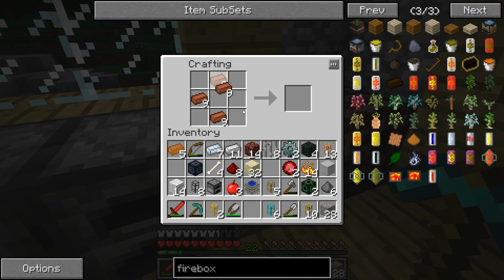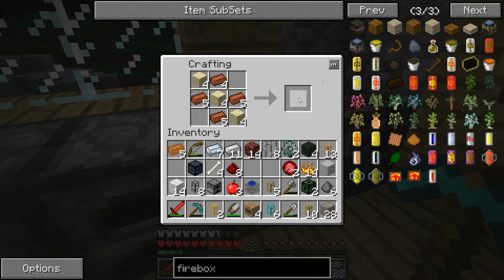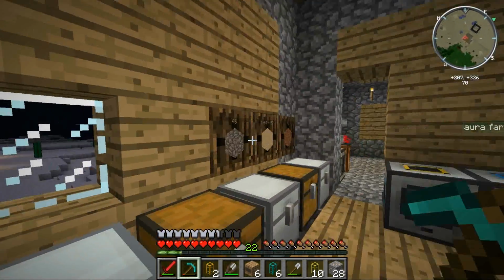What I'm going to make are coke bricks, or coke oven bricks. I'm not exactly sure what they're called. Coke oven bricks. 4, 6. I need some more of these.